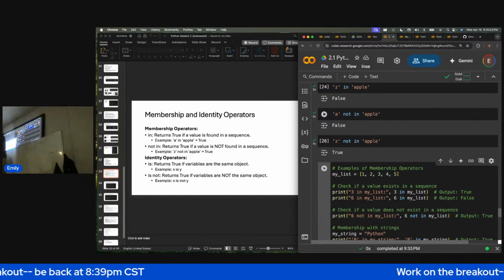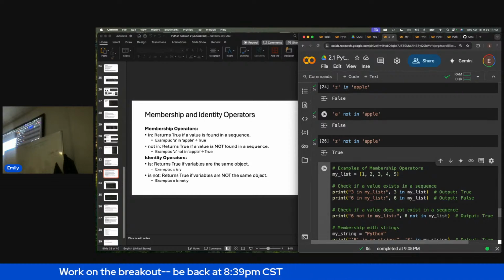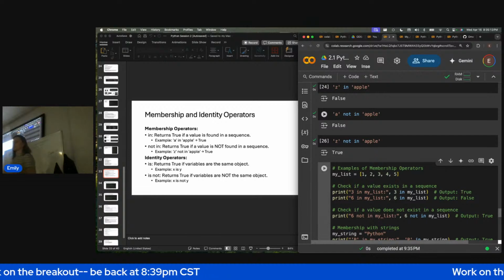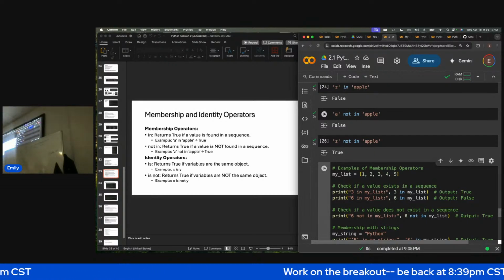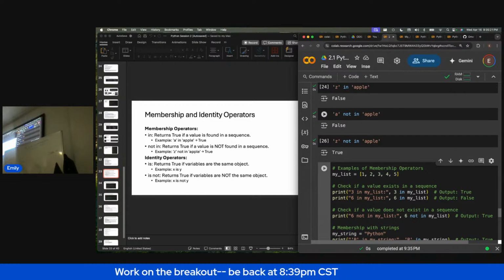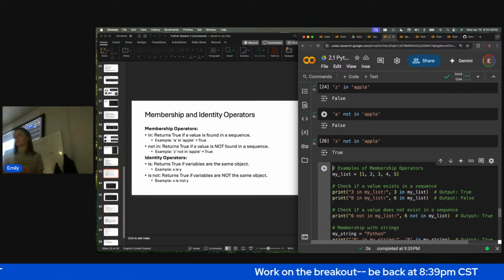This is just another way that you can apply the not operator. We can apply it onto in as well, so it reverses the outcome of that. So A is not in Apple is of course false because A is in Apple. But if we say Z not in Apple, that returns true because Z is not in the word Apple.